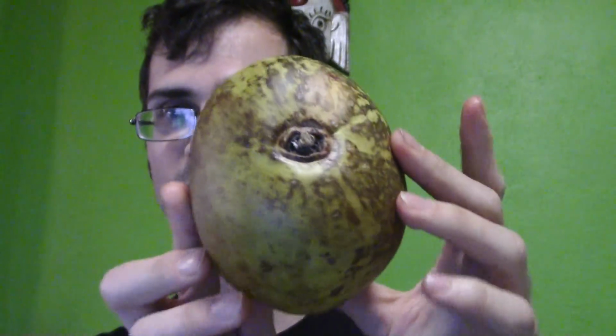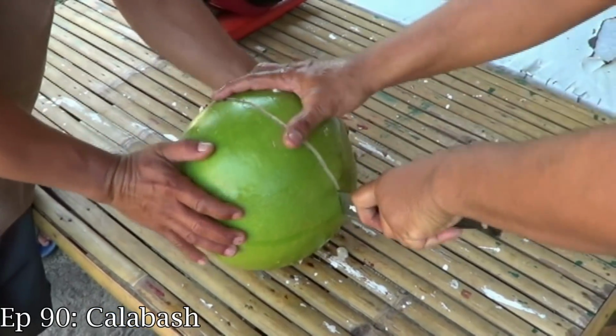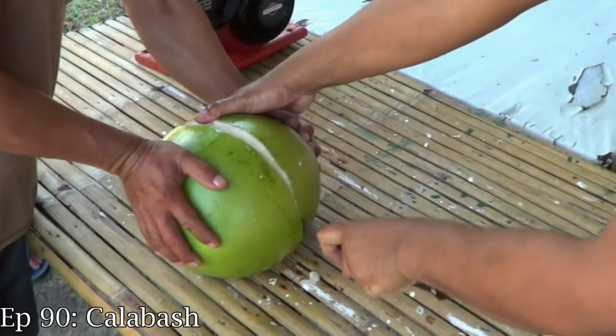This is Crescentia alata. Now, it may look a little bit familiar, and that's because this is a close relative to the Calabash, which I reviewed back in the Philippines. And the thing with this, like why this is so tough, is actually really interesting. Way long ago, there was an animal that would eat the seeds of this thing. And eating the seeds, masticating the seeds, destroys the chance for the tree to proliferate. So as a mechanism to protect against that, this grew a thick skin to it.